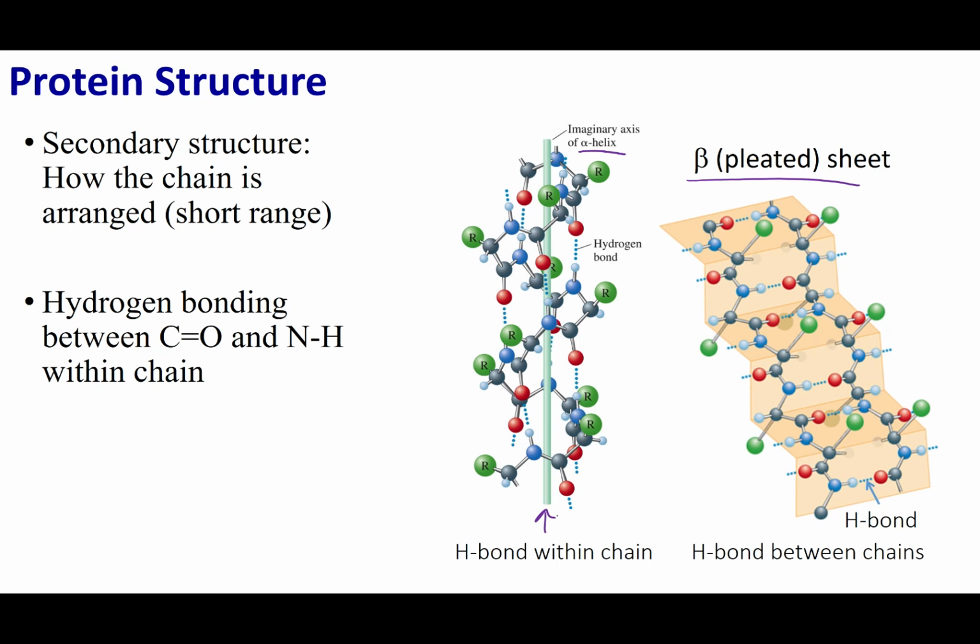And you can see that corkscrew structure. Right here, I have my nitrogen. This is my hydrogen that can be involved in hydrogen bonding, and it is hydrogen bonding to this oxygen here in red. And you can see that this happens over and over again, where you have a hydrogen and an oxygen involved in a hydrogen bond. To have that happen, my protein spirals together, and this is what leads to the secondary structure of an alpha helix. Now, there's another secondary structure that I can get out of this.